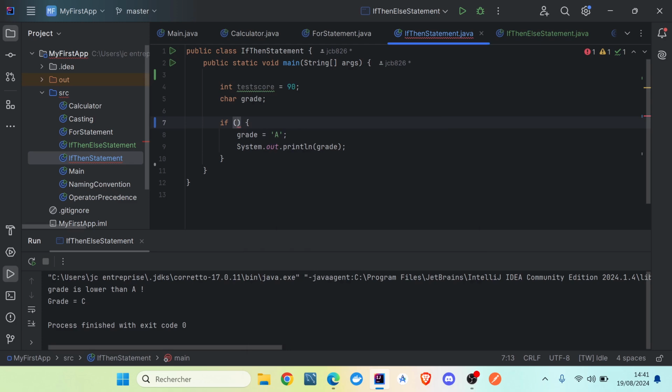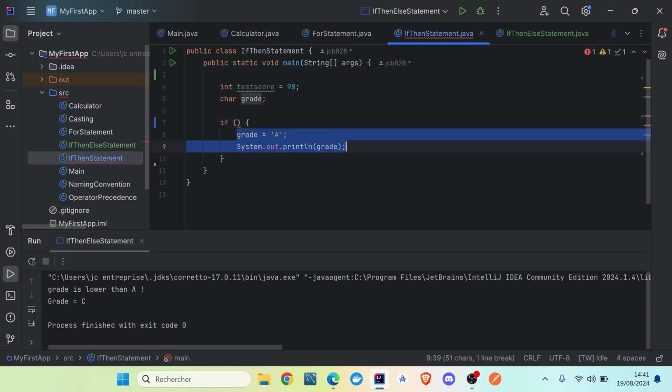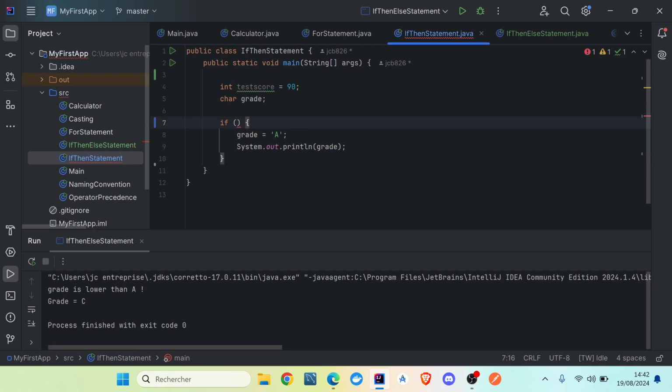If the expression inside it returns true, what's inside the curly braces will be executed. If what's inside the if returns false, we will never enter the curly braces.